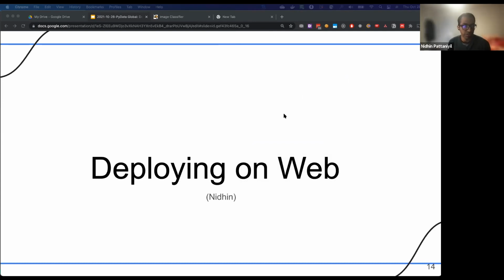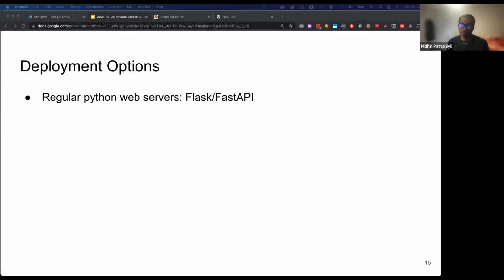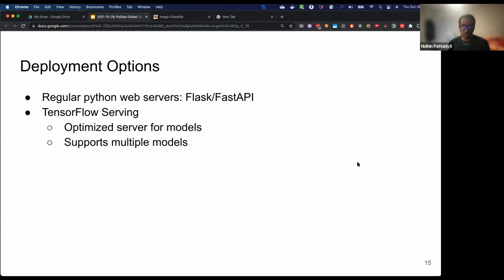So now we have our optimized model, right? So now we want to actually make our model available for our users. So, the most obvious way to do that is to deploy the model as a service. In Python land, we have some very great web frameworks, like Flask, FastAPI, and Django. But one of the problems with these web servers is that they're not really optimized for model serving. So one popular model server, especially for TensorFlow, is TensorFlow Serving from Google. It's optimized for model serving because it can serve multiple models.